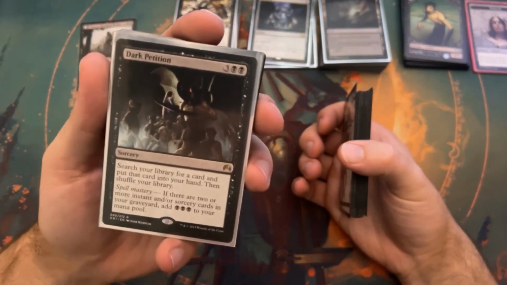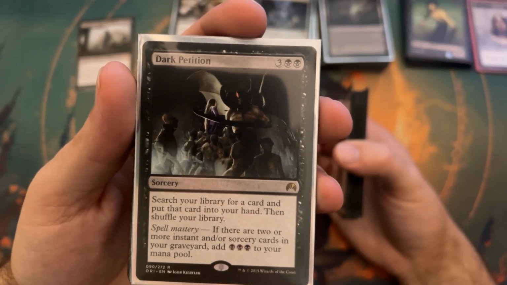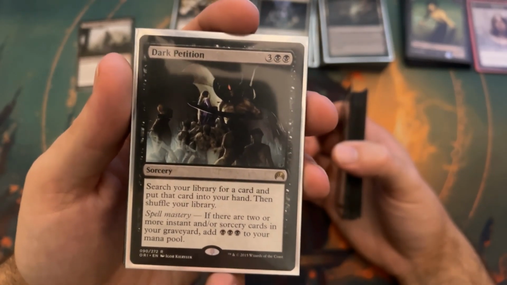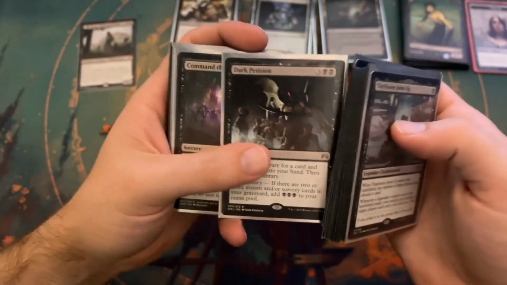Dark Petition. So here is Liliana with Gristlebrand and a bunch of zombies around them. 5-mana sorcery, search your library for a card, put that card into your hand, then shuffle your library. Then if you have Spell Mastery, if there are 2 or more instant or sorcery cards in your graveyard, add 3 black mana to your mana pool.